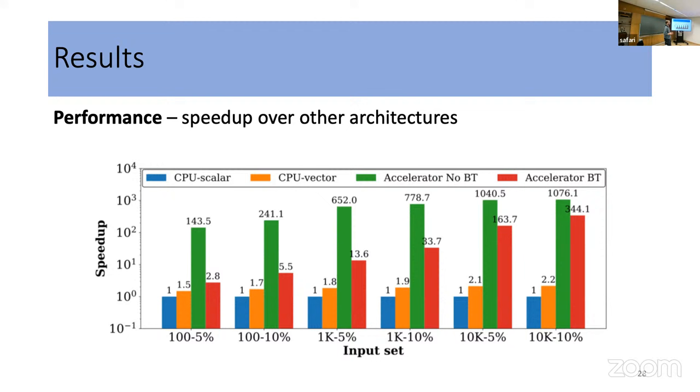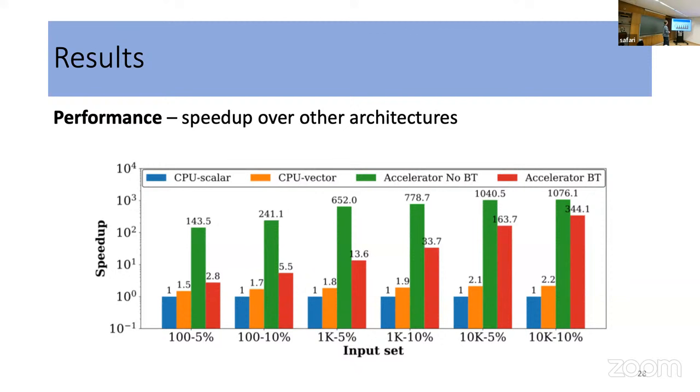Again, they tested with backtrace, the red bar, and without backtrace. They performed both these tests because backtrace generates a huge amount of data. So if they add the backtrace, the process is mostly memory bound, as well as slightly CPU bound, as the CPU is what performs the backtrace operations. So to just test the ASIC itself, the wavefront calculations, they omitted the backtrace part for one part of the testing.